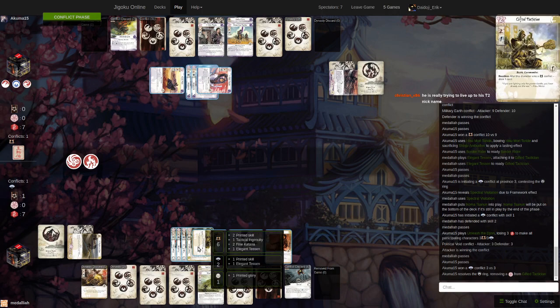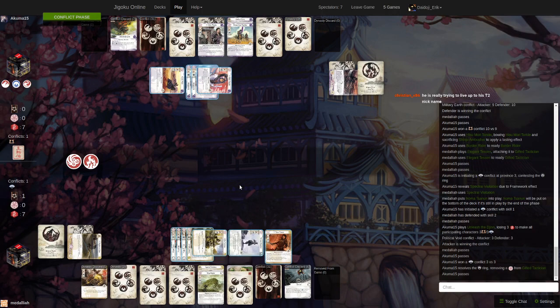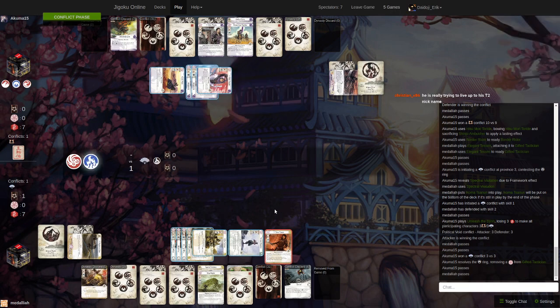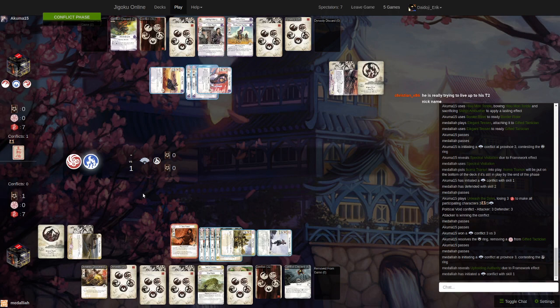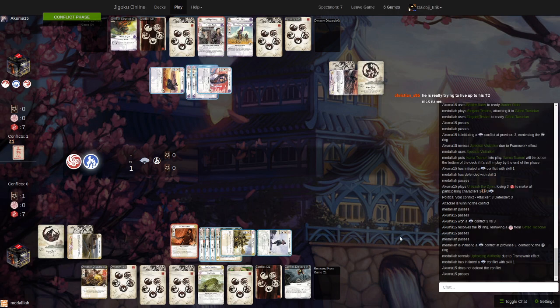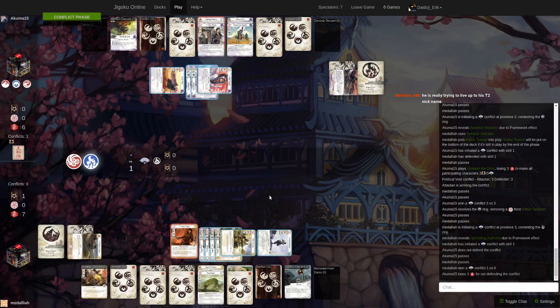So this guy with 4 attachments will be voided. He can play Call to War, but then Chagatai gets a fate, so I don't think you want to do that. So now we go scouting for one. Finds upholding. Don't think he can break it. He'd have played political buffs on the defense if he had one.